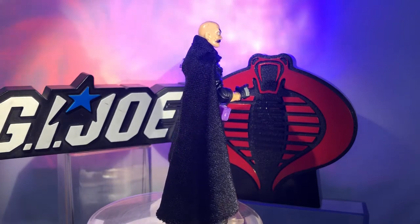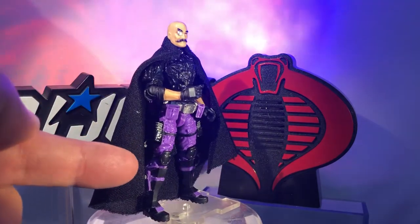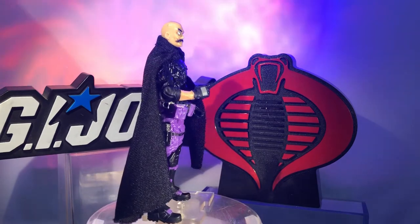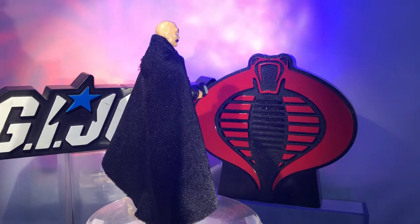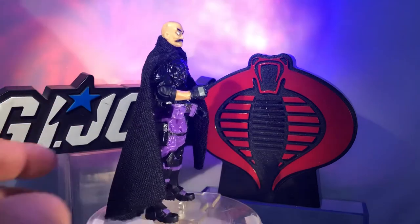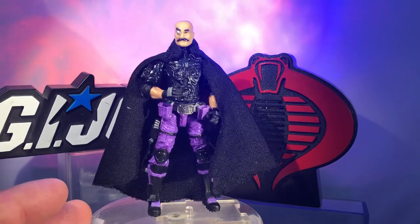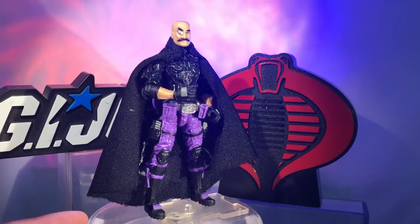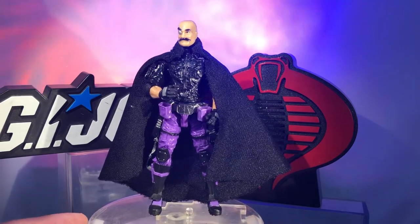I went with the G.I. Joe Hasbro 25th Anniversary head, Marauder black top, Marauder purple pants with the black armor — I thought the black armor suited him. The color contrast worked nicely. Black gloves with a gray patch on them. His back isn't very interesting because it's just a cape. I also added this belt right here, which is from the Marauder Task Force exosuits — I basically kind of ruined an exosuit to put that on him, but hey, I do what I do.